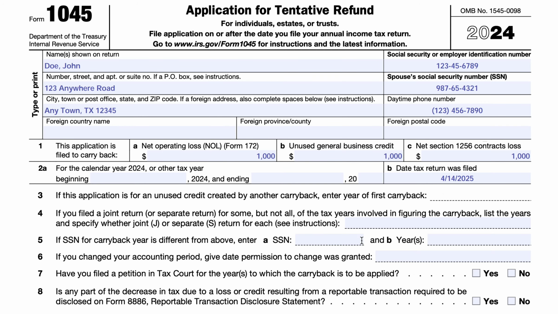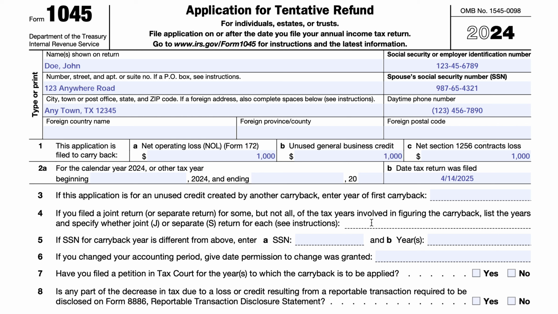If you filed a joint return for some of the tax years, but not all of them, then you would have to break out the respective tax returns, which ones were filed jointly and which ones were filed separately. There are additional notes in the instructions. I'm just pulling them up real quick so we can go over them. You would also have to attach detailed allocation schedules for a filing change or for different spouses. So if you filed a joint return with a different spouse from year to year, you would have to provide an explanation on that as well.